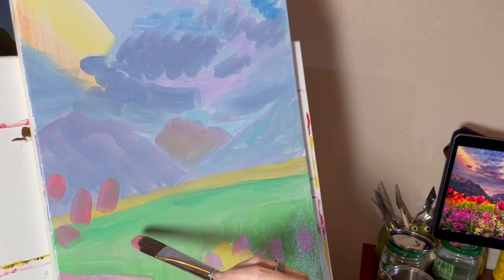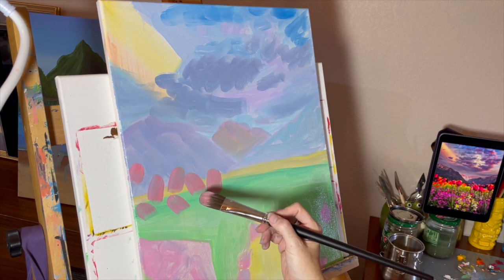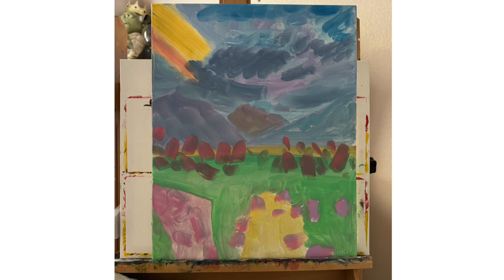One of the things that I really liked about this instruction is that Ellie talks about how bad her painting looks at this stage. And because I had her reference and her video to follow along to, even though we were doing different images, I could tell that my attempts, while ugly, hadn't gone astray.